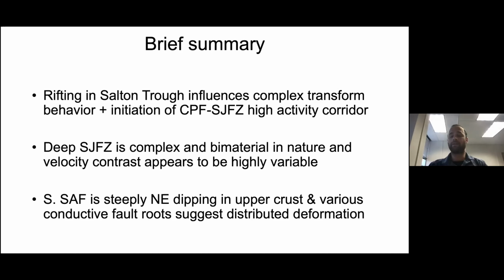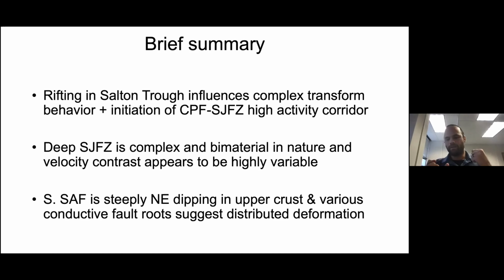It's definitely bimaterial in nature. Otherwise, we wouldn't be seeing the type of signals I spoke about in the talk. And that contrast also seems like it's variable along the length of the fault. It is not a constant velocity contrast across this complex fault system. It definitely changes, which is not surprising given all the other complexities.